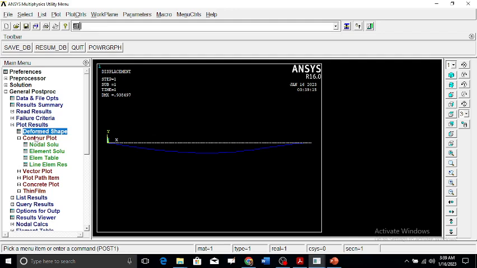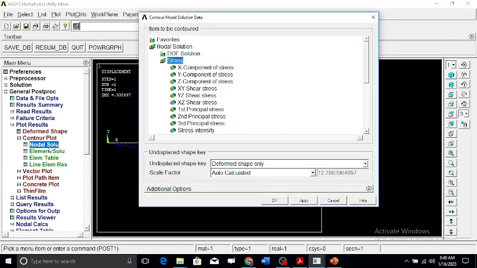So let's proceed further and try to see what results we can see for the contour plots that will be generated. Okay, so we click this button and we can see various results for the nodal solution, if you want to. For these nodal solutions, the results that can come are basically for the displacement.